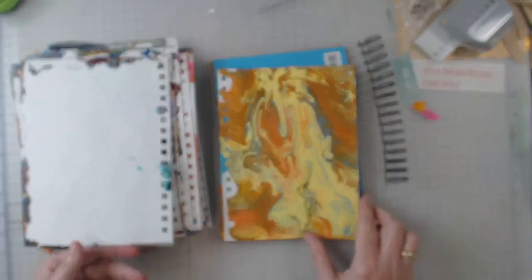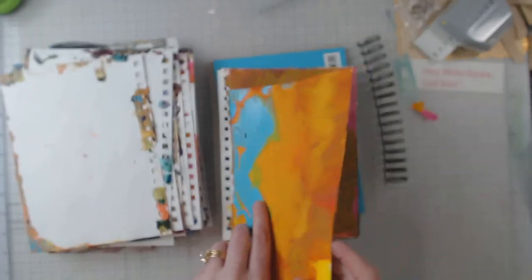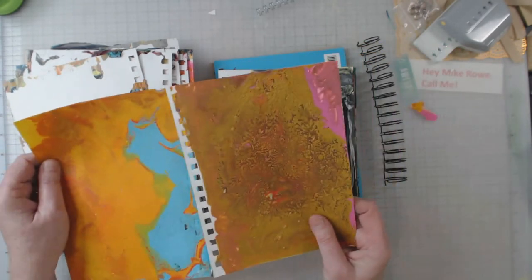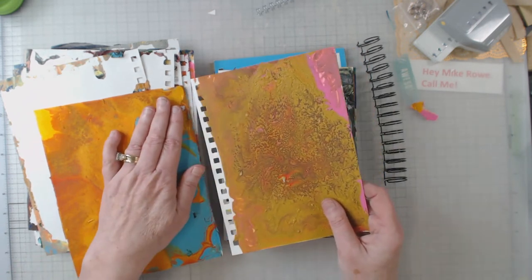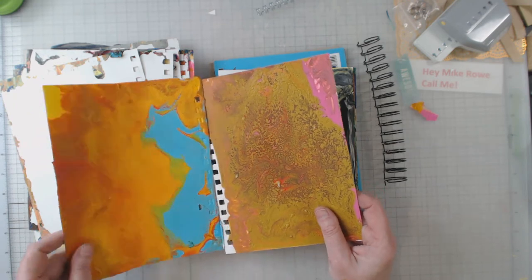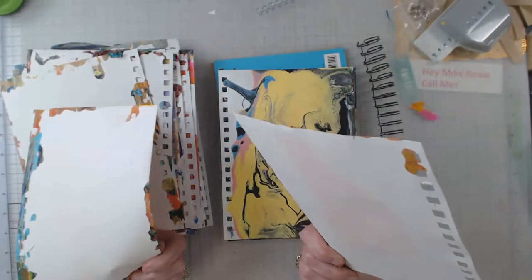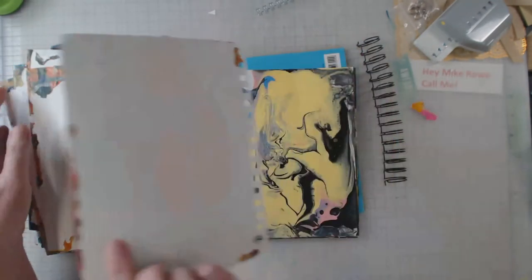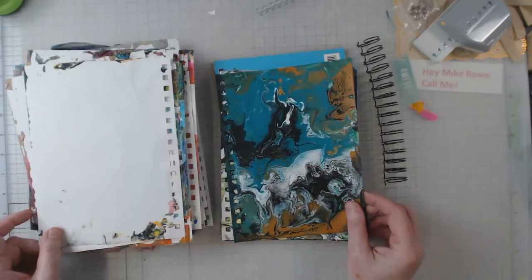That's why if I can come up with some kind of idea, or you can help me think of something, that I can do where I can leave some of them intact. I guess really, like those two are pretty close. If I trimmed off, well, not even trimmed off the edges, I guess if I bound them like that, they could then become some journal pages. And I just would have to cover the backs. Well, that might just be the plan. Huh, maybe I just answered my own question.